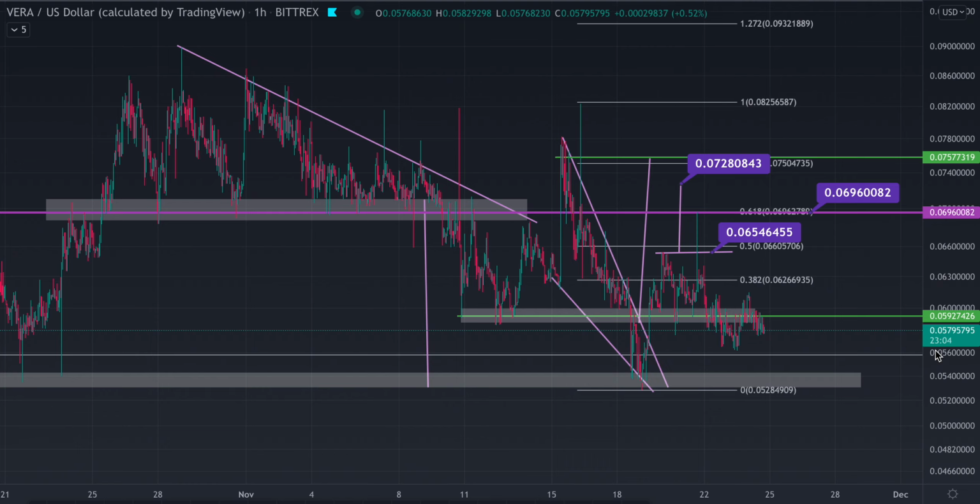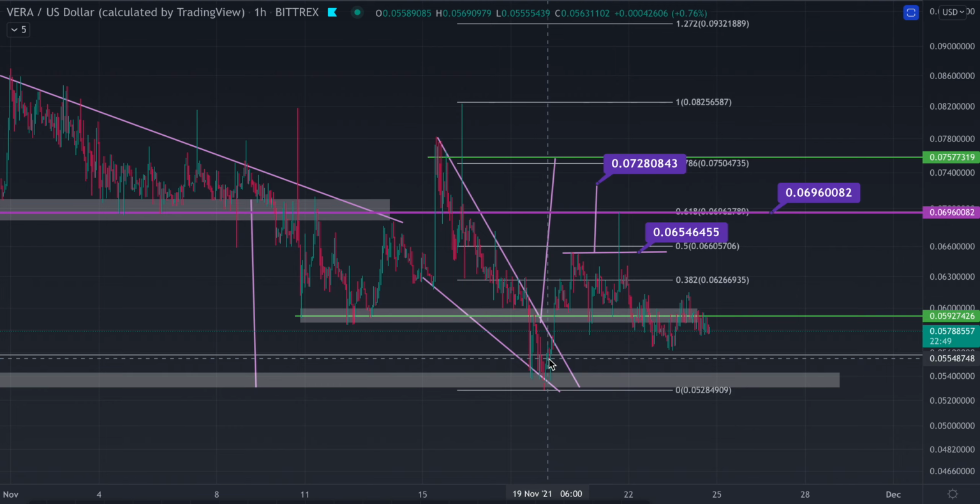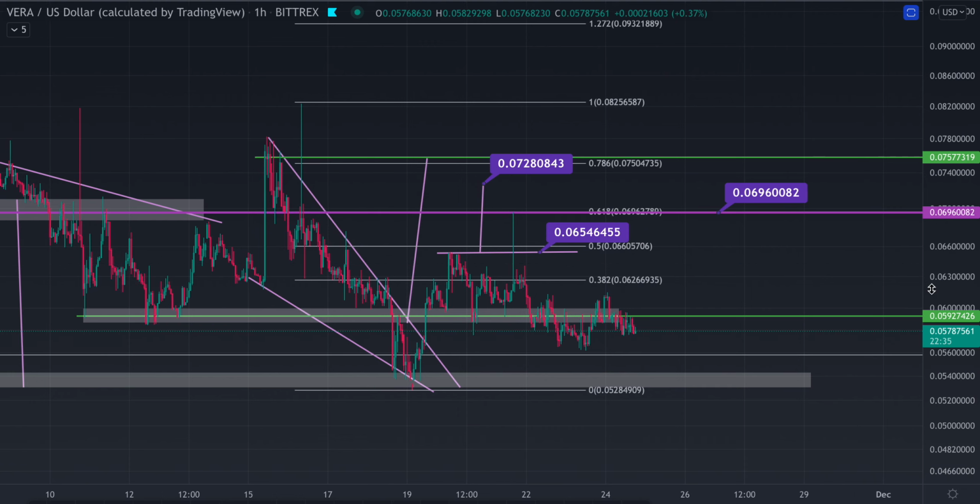Let's take a look at Varsity. So we had this descending triangle that I gave you last time, and our target was this swing low over here, and we've eventually met that target. And when I made my last update on Varsity, we had this falling wedge which we broke out of. So basically, as long as you're above this low, you're retracing to the top of the wedge, and that is at $0.75 basically.